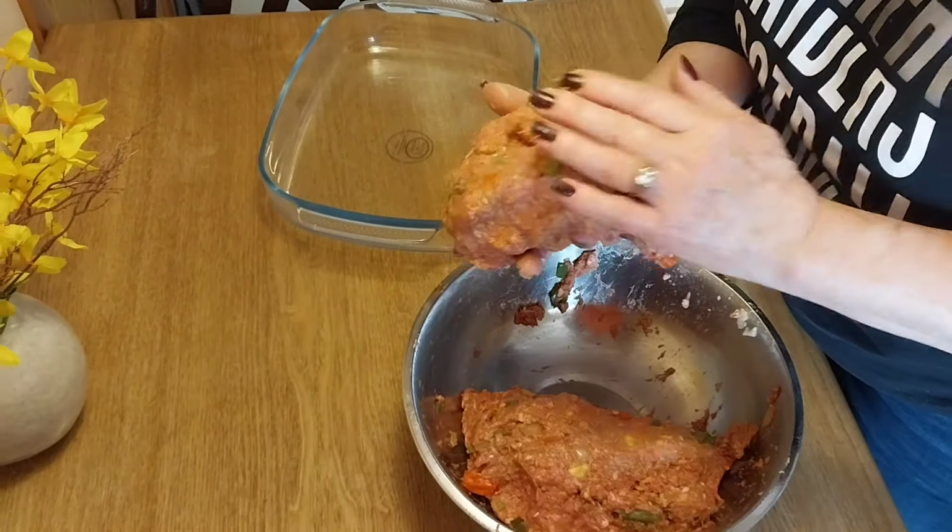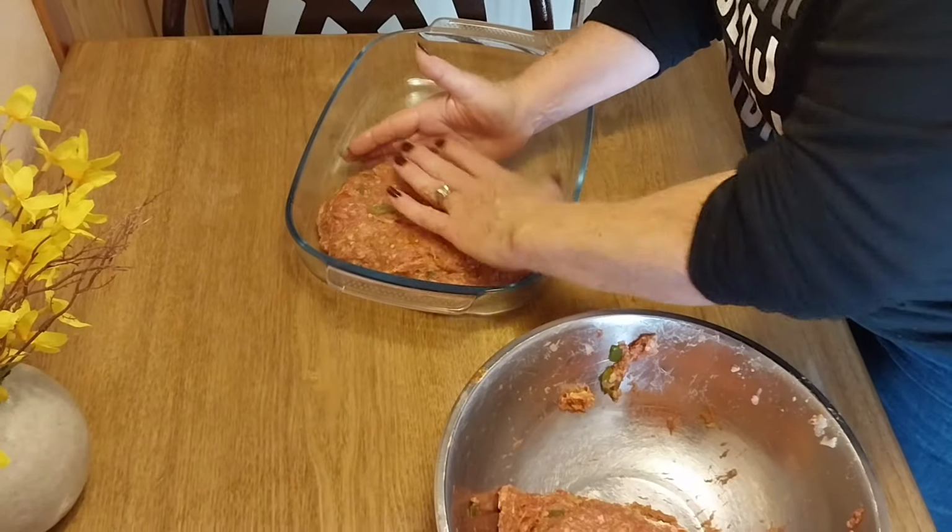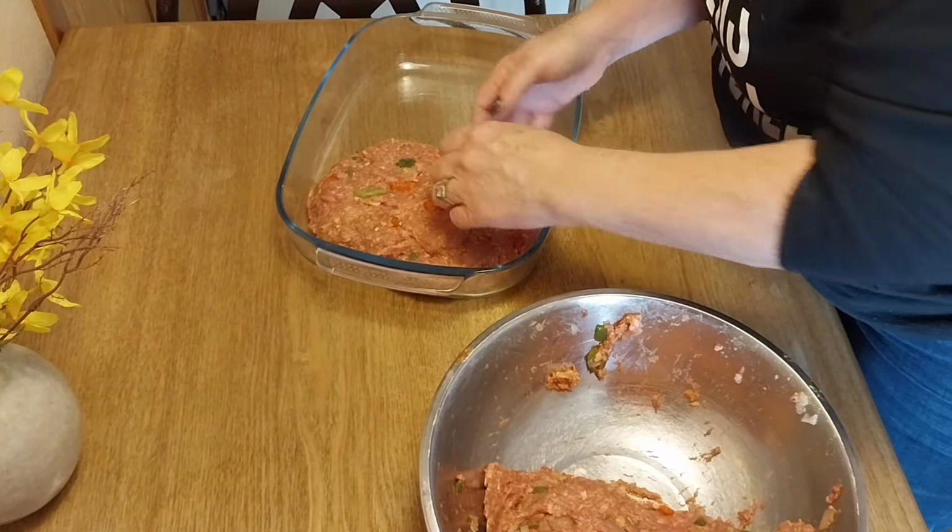But anyhow, I'm going to cut this in 2 and make 2 loaves. I'll try to make them equal. And guys, you don't have to overwork your meatloaf. And they'll all come together.